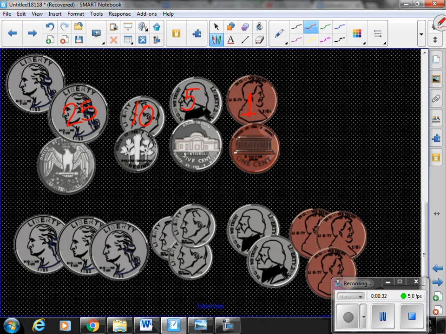A lot of students confuse quarters and nickels because they are both fat kind of coins, but I want to show you something to help you tell the difference. On a quarter, George Washington has what I like to call a curlicue. Right here, his hair is curled up behind him, almost like in a roll. So I call that the curlicue for a quarter, curlicue quarter.